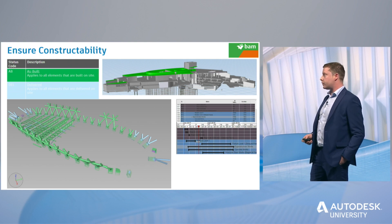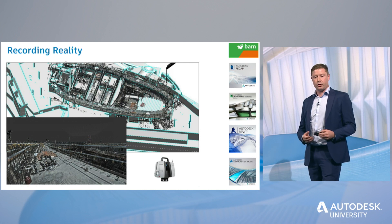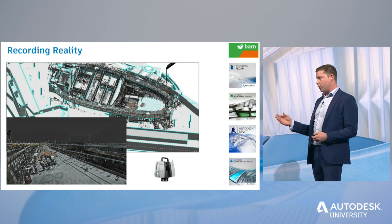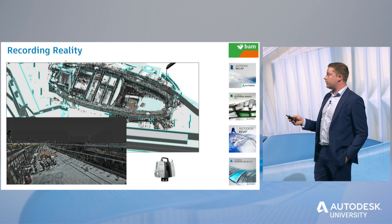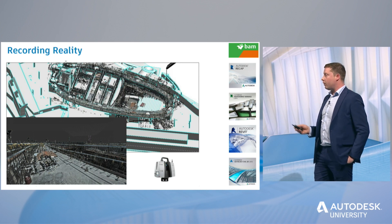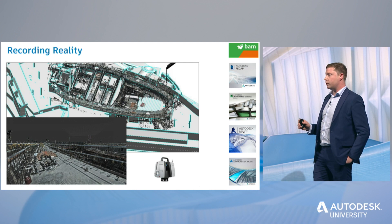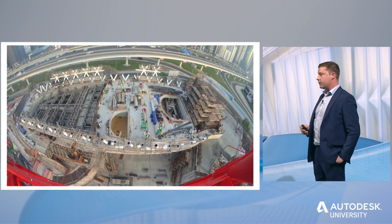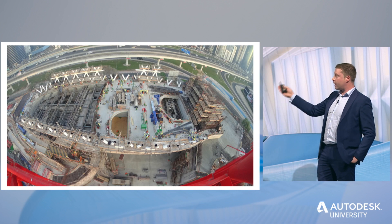We're also using 3D laser scanning for verification, which we see as an important tool in a structure like this museum. Just after we poured the ring beam, we took a 3D laser scan to identify the exact location of the anchor bolts that will hold up the structure. We brought the laser scanning into our Navisworks and Revit files, cropped out specific areas using ReCap, and sent this information to subcontractors so they could check their design and make any changes before getting to site. The latest site image shows we've progressed back up to level 1, right at the level of the Metro line, and now we're starting to build the steel diagrid.